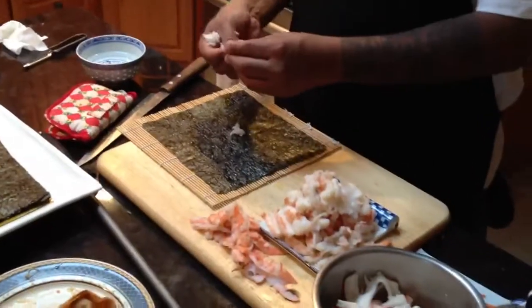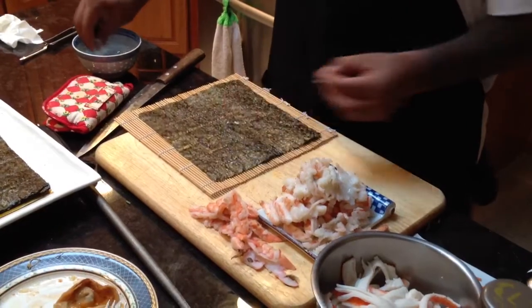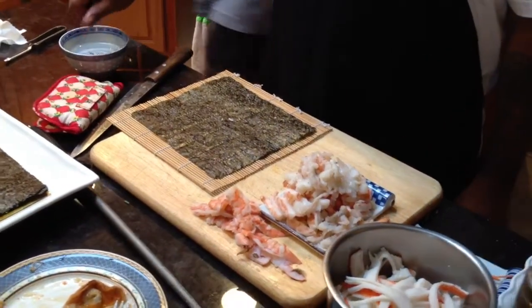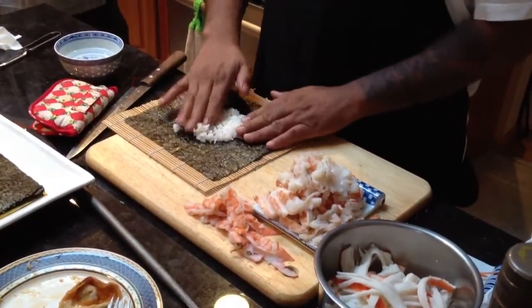Water, or the rice is gonna stick to you like crazy. Okay, so you gotta put water. So I'm gonna do just a basic, traditional roll with everything on the inside. So I'm gonna go ahead and you just wanna cover it with rice, but not too thick.